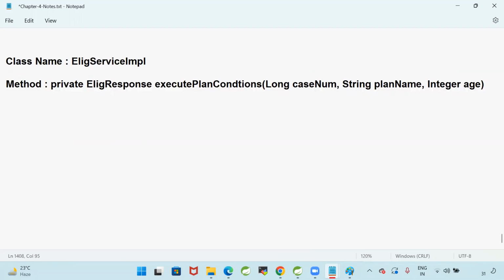Can you write the logic to call this method and store the method return value also?